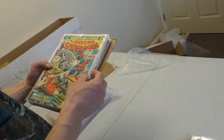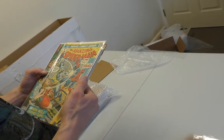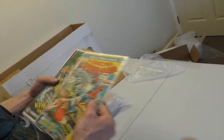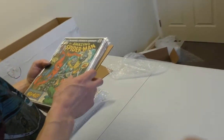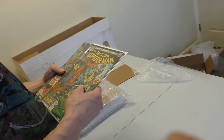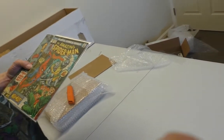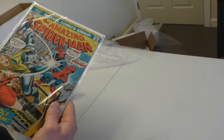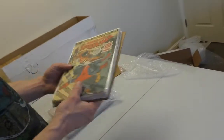Oh, Warren — the Spidey. I want to tell a story about this book. I've never read it. The book just below in the stack — I bought 280 copies of ASM 124, and that's how I learned to press comics, because I was pressing the same book over and over from the same source. I read that book about five times while waiting for the press to heat up. It's a two-part story, so 125 is the conclusion, and I never read 125.